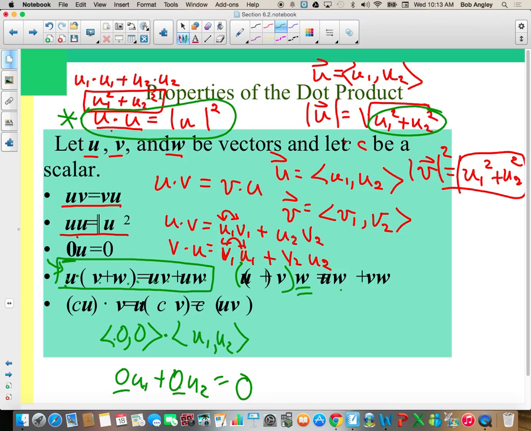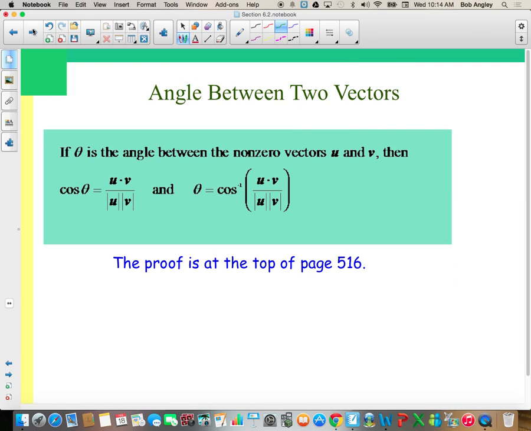Okay, and then right here, all that this one is saying is if I have a constant times some vector u and I dot that with v, then I would get the same answer as if I took the u and put the constant over on the v and did the dot product, or the same as if I did the dot product and then multiplied by the c at the end. They're saying all of those will give the same answer. Okay, now, out of the ones on this, the one that's the most important is this one.